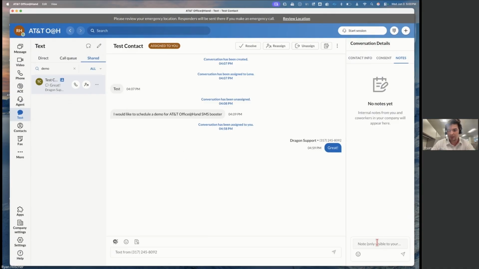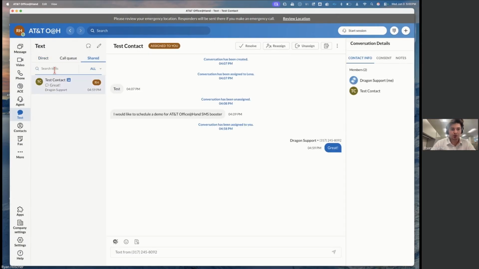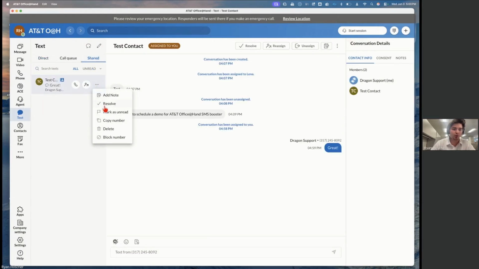So add notes is really just for personal reference to show how the resolution was handled, or reassign it to somebody else. So all of your core features for SMS are included in the shared inbox, just like they are with the direct inbox, but with some additional functionality for multiple users managing a single inbox.